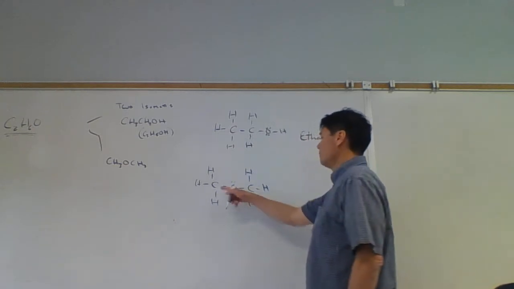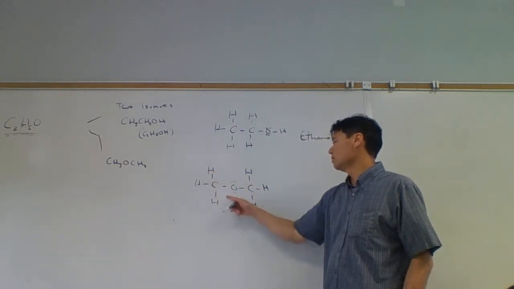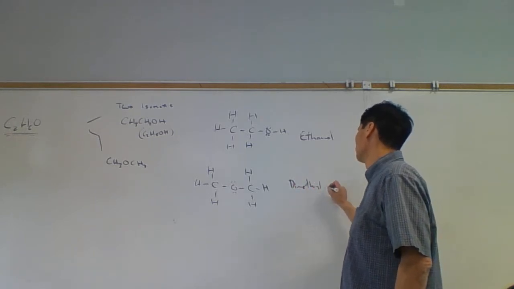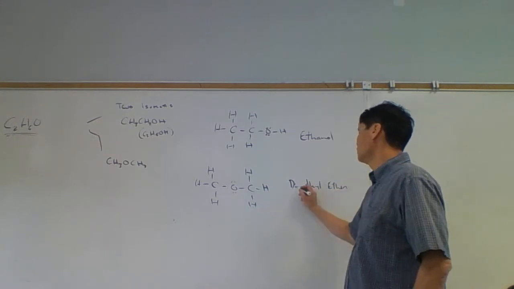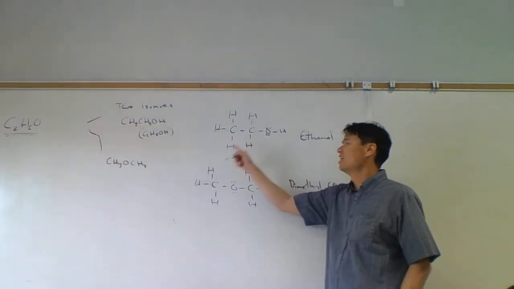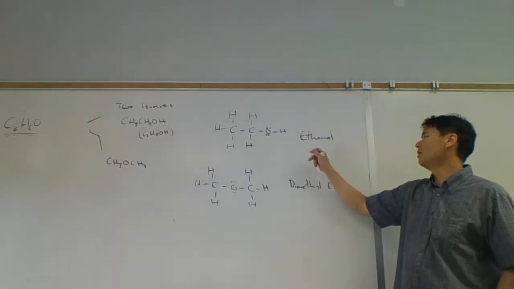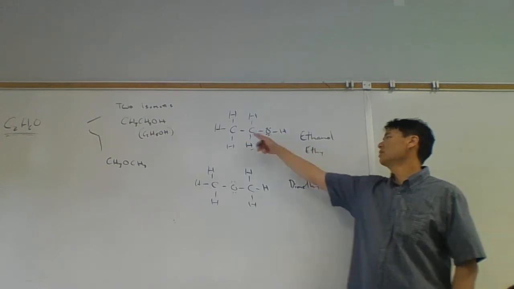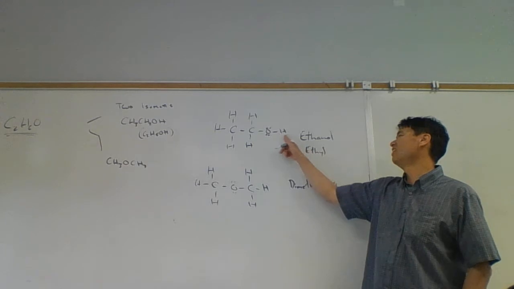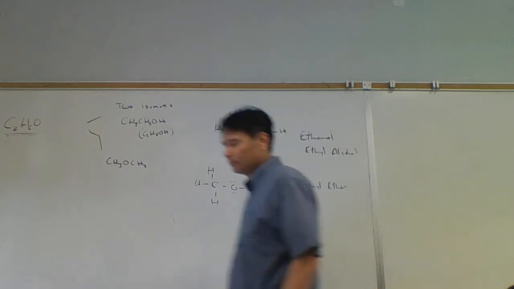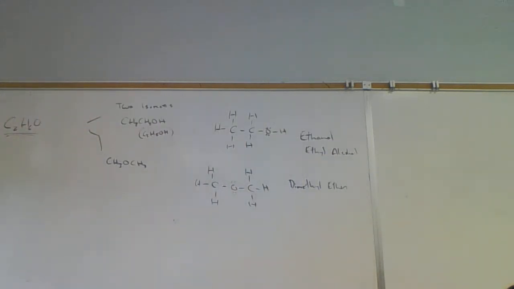And we have one carbon we call a meth. And so these CH3 groups are called methyl groups. So this is called a dimethyl ether. If we have 2 carbons, a CH3CH2 group is called an ethyl group. And so sometimes this is called ethyl alcohol, because we have this ethyl group, two carbons attached to an alcohol right here. So ethyl alcohol and ethanol are the same thing, just two different ways of saying it. The same can be said for something like methanol. Methanol would be a one carbon alcohol. Methanol or methyl alcohol.